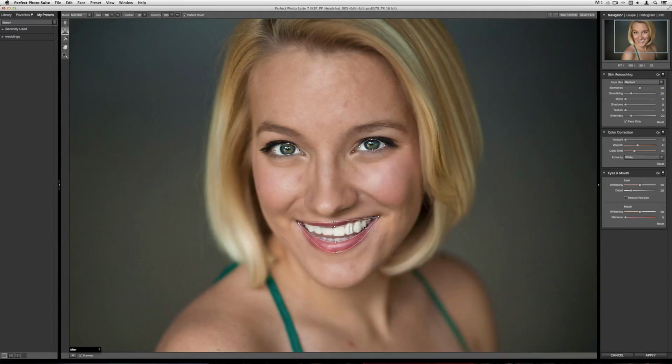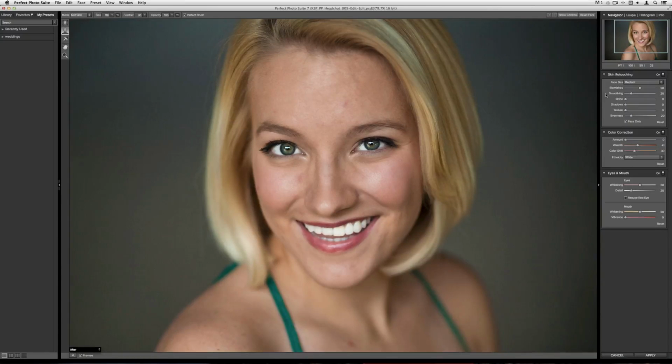So I want to make sure that I select all of the whites of the teeth there, and I might want to drag this out just a little bit so I can make sure I get all the whites of the eyes. And then once I'm done selecting, I'm going to go up and click on Hide Controls. And now I don't have to stare at those controls while I'm making any more edits.